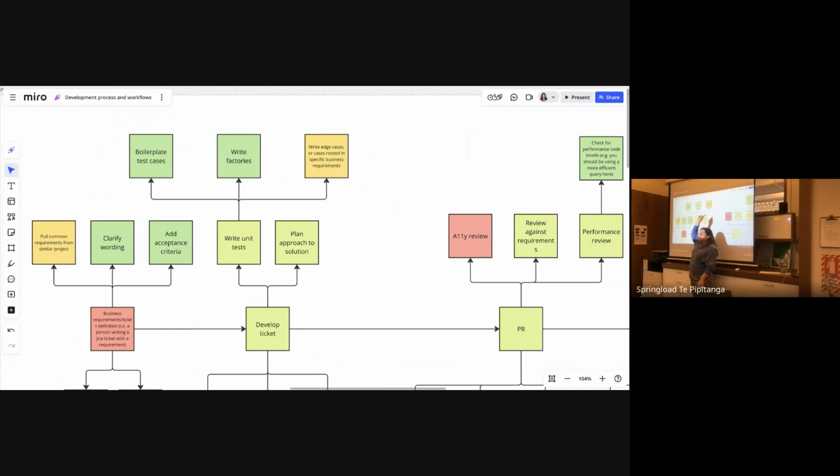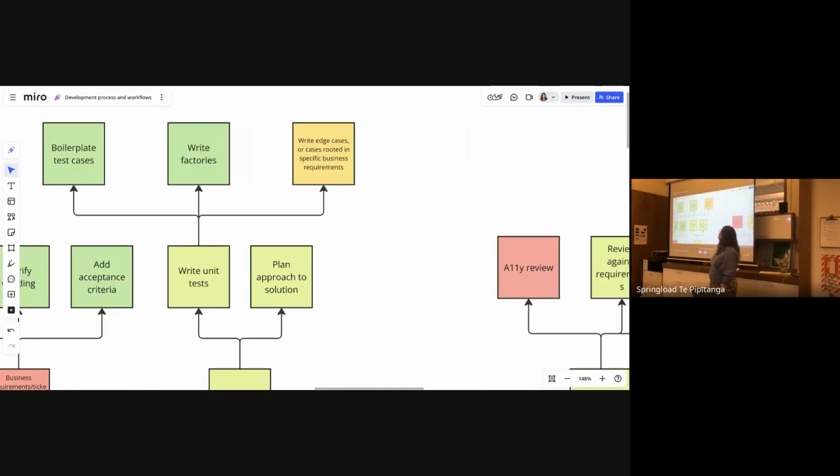What we realized that was really hard was writing edge cases that were rooted in specific business requirements. However, that is not usually what stops you from writing tests. What stops you from writing tests is not having the framework around it to start writing, not having those boilerplates, not having those factories.